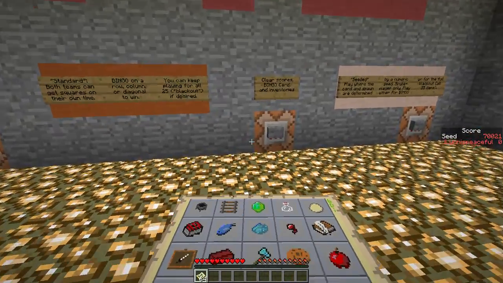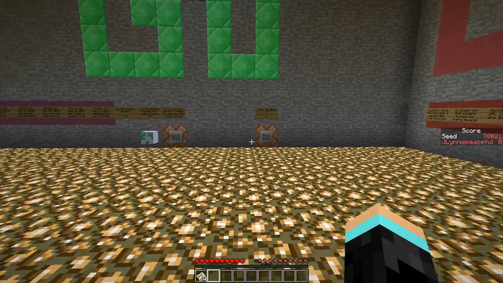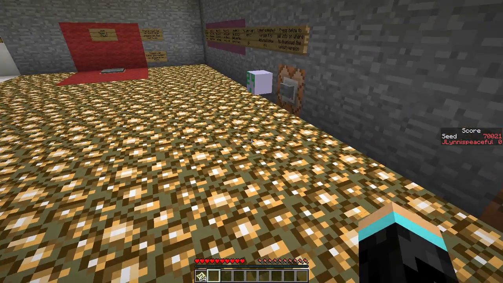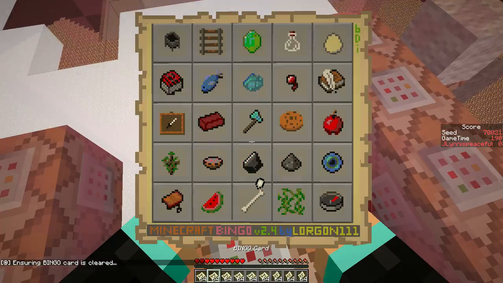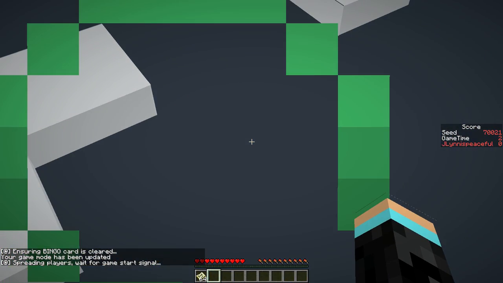Let's just jump right in. Go over here. Big go on the screen. Alright. Let's go. Minecraft bingo.